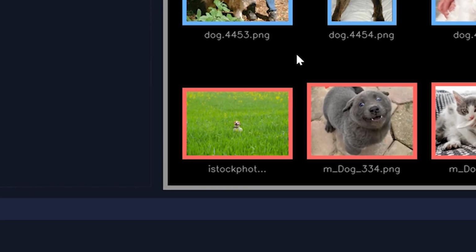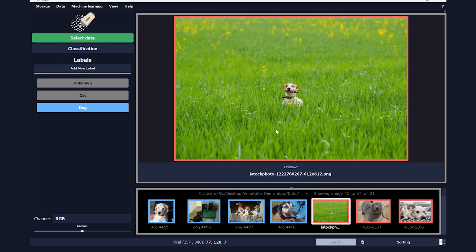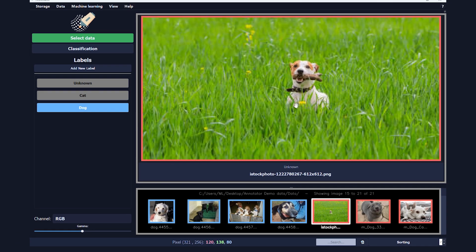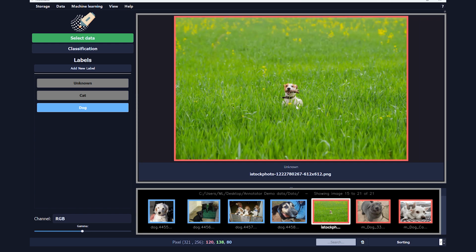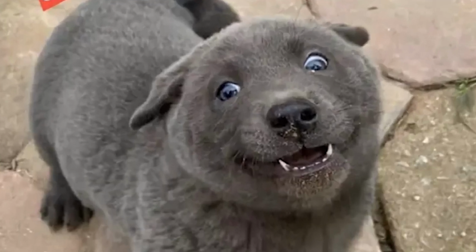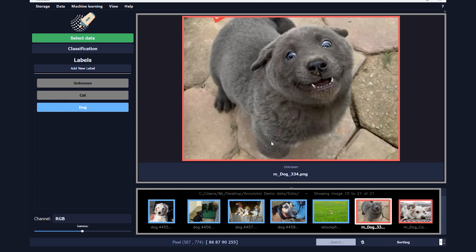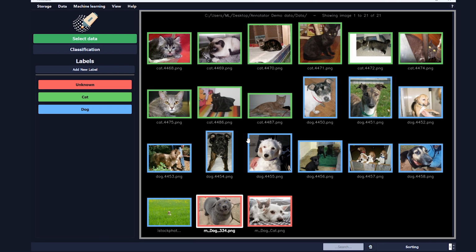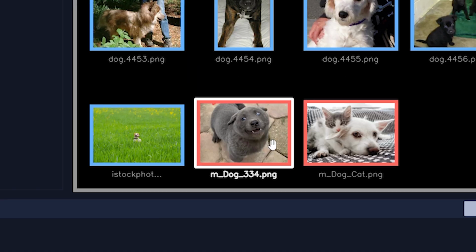When the object is very small, it can be beneficial to double-click the image to get a better view. In this case, it is clearly a dog, so we will classify it as such. If we encounter a situation where it is difficult to determine if it is a cat or a dog, you can zoom in again. If you are still in doubt, consider: is this image something that would normally occur in the dataset? If it is a normal occurrence, it is still a good idea to classify it. If you choose not to classify it, you leave the decision to the AI model, which can be arbitrary. Therefore, it is better to influence it directly yourself. Here, we believe it is a dog.